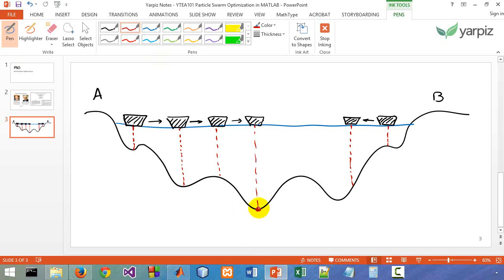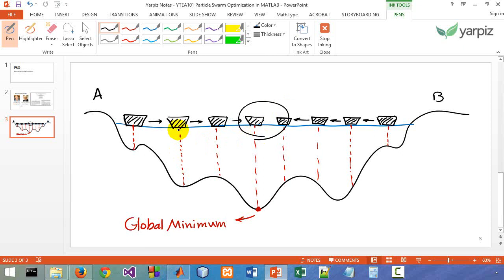And obviously, this is the global minimum of this problem. Global minimum of this problem is obviously here. But Alice and Bob don't know the answer. They should cooperate to find this answer. Alice is now on the global minimum, but Bob continues to move towards Alice. And movements of Bob are shown here. Another movement. And finally, Alice and Bob meet each other in this location. So they find the answer for this optimization problem.